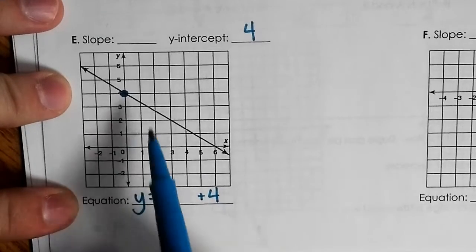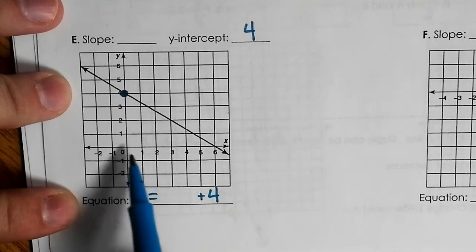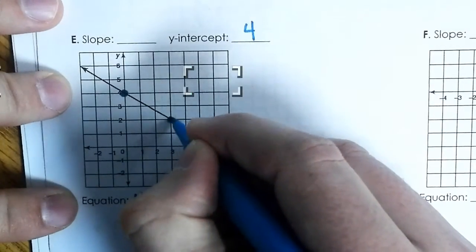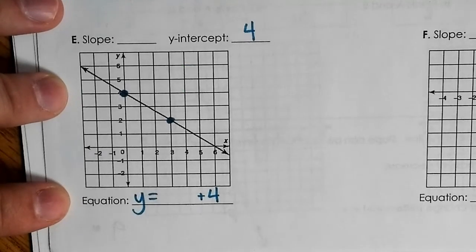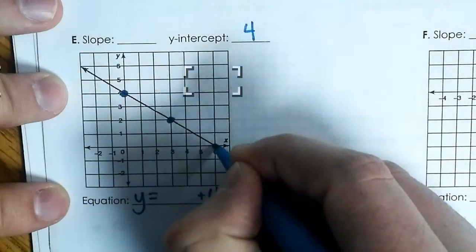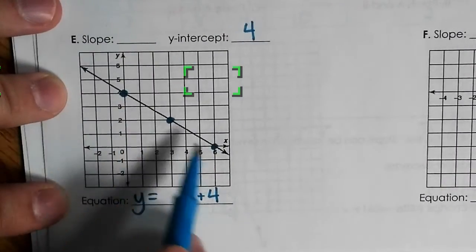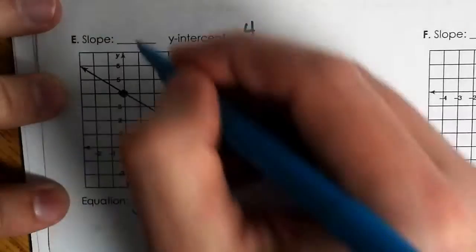All right, now somebody talk to me. Where does it cross some of those corner pieces? Positive 3, too. I agree. Anywhere else that kind of jumps out at you? 6, 0. Yeah, very good. Notice we can see the slope now, can't we? With those dots. Is that a positive or negative slope? It is a negative slope.